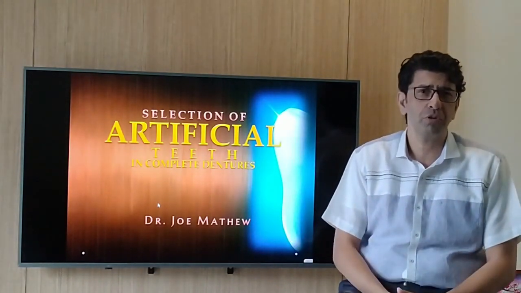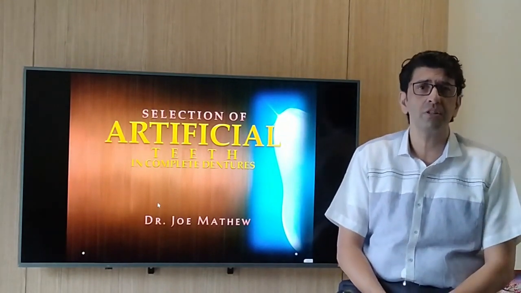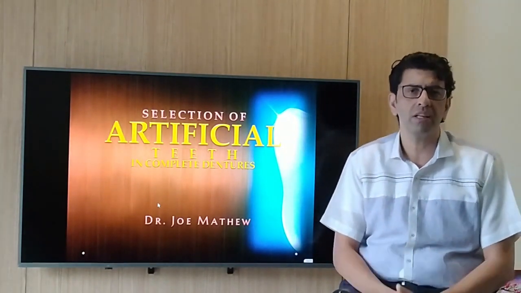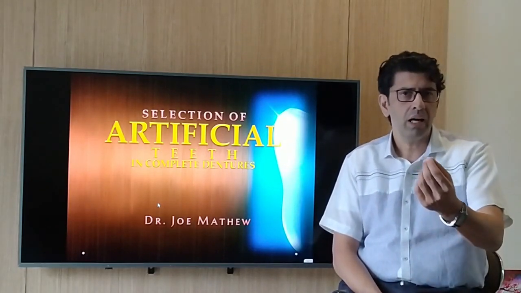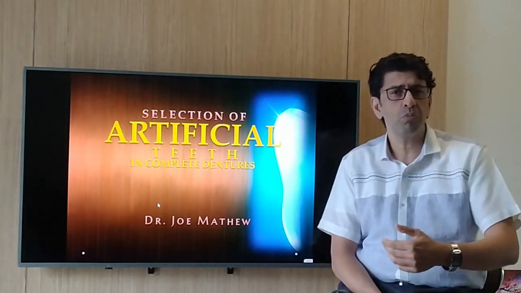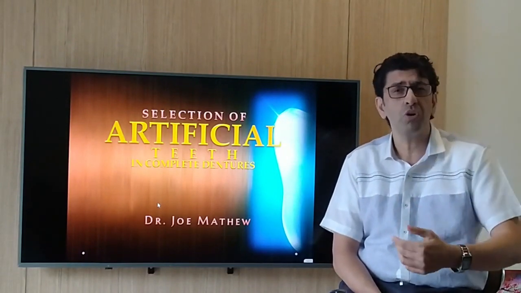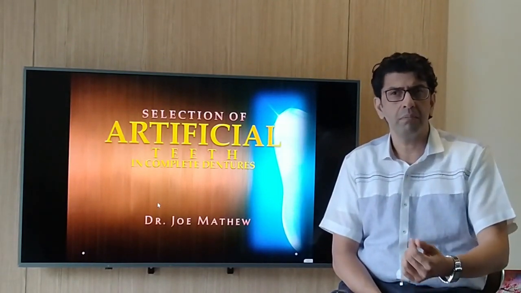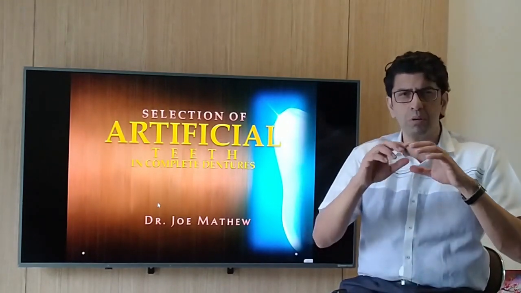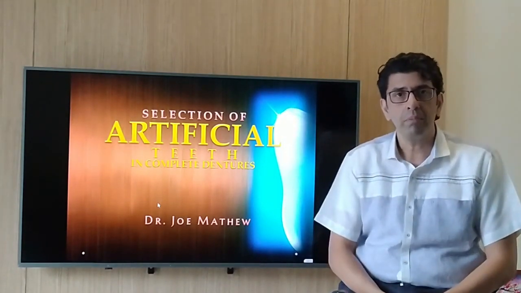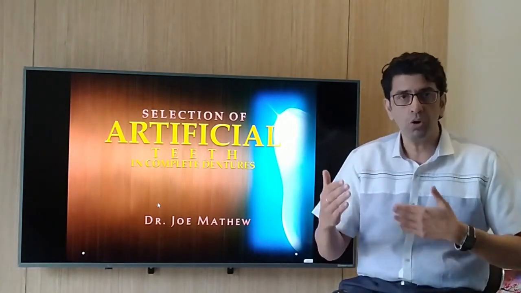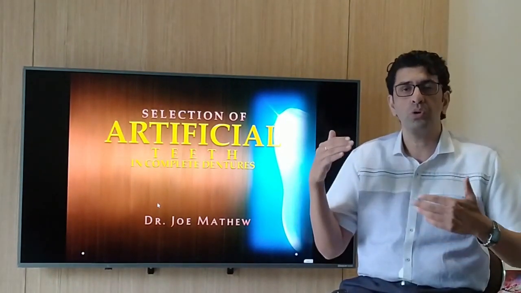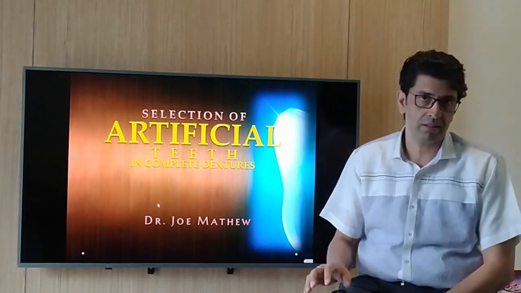what the selection of artificial teeth looks like in complete dentures and how to go about doing it in a sensible way. Primarily, you need to understand that selection of artificial teeth, especially the anterior teeth, is more an aesthetic parameter. It's not something that you can put lines and numbers to, but it's more of an aesthetic understanding. And so, as we go through the lecture, I hope you start seeing how you've got to work around it and make your selection in the end.